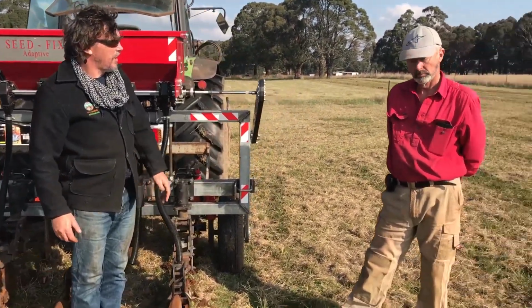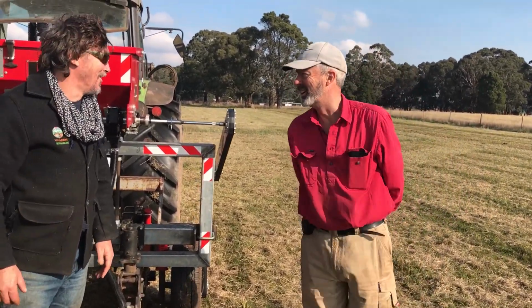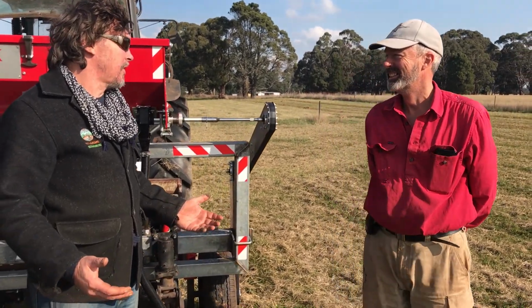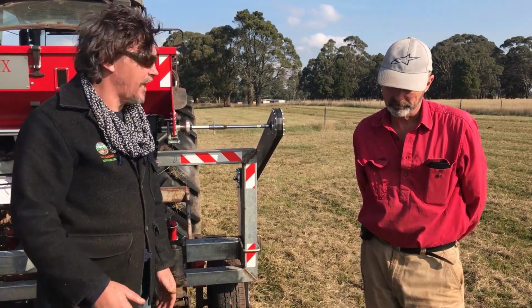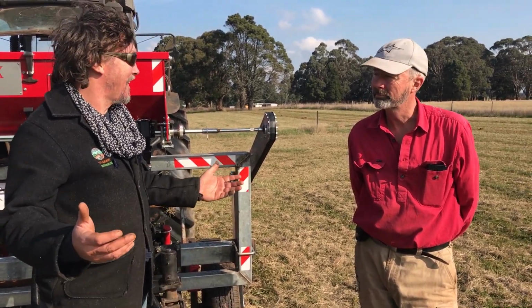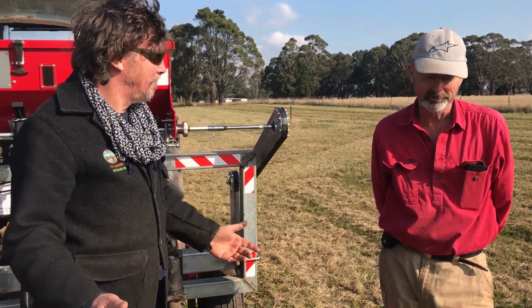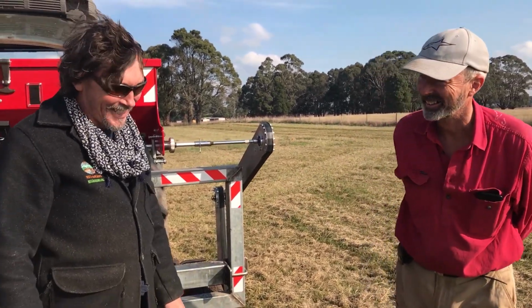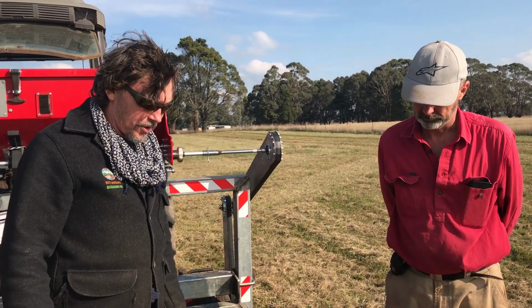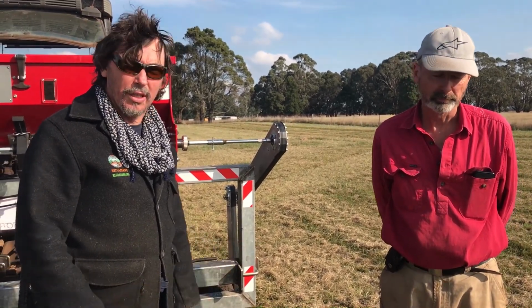Do you have anything else to say about what you're looking forward to here, Bruce? Looking forward to seeing germination rate. Yeah, well, germination. We've had a pretty good season as far as we've had early rain, so there's good moisture, but the next step will be we'd love these days to be able to do this in the middle of May. Absolutely. Soil's still warm. Yep. Well, you're half stripped off, so it's all looking good. And what we'll have is some rain pretty soon, and then things will jump out of the ground. We'll be really looking forward to seeing that happening.